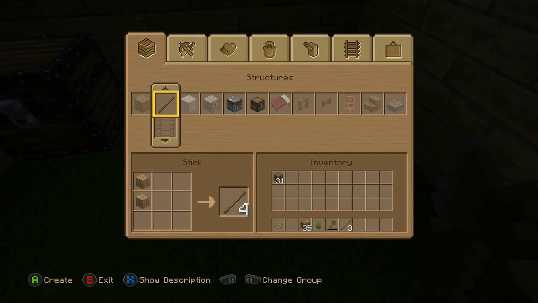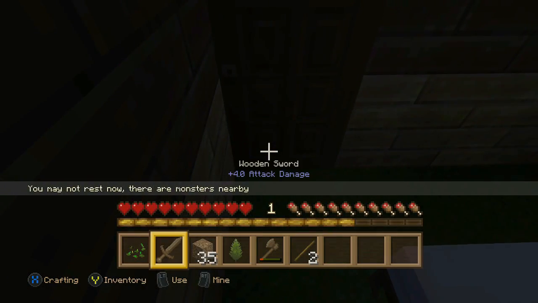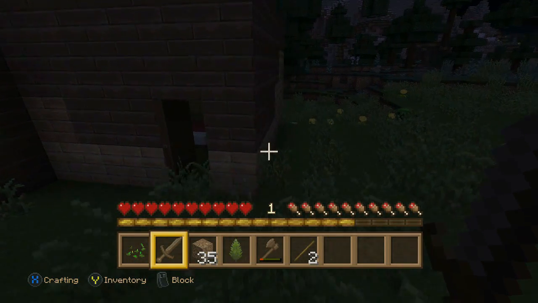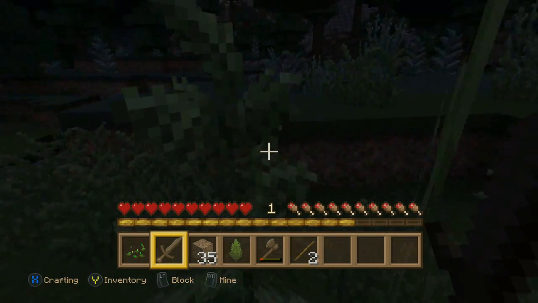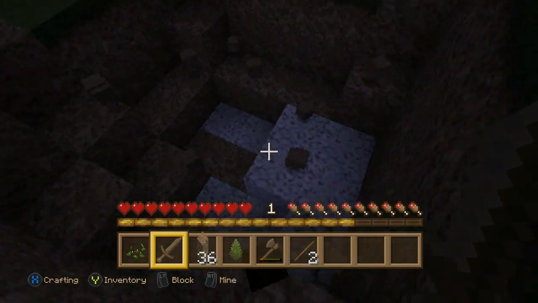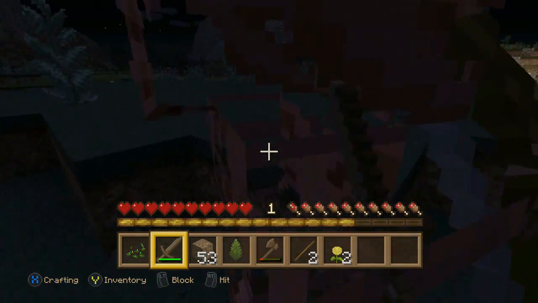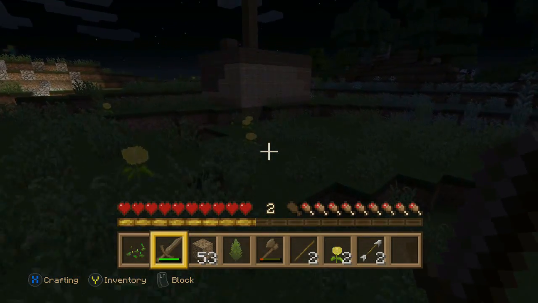Alright, let's see. Sword. Alright, let's go out here and kill this monster that's keeping us from sleeping. Looks like a skeleton. Was that another creeper? Oh my god. Why am I not seeing these creepers sneak up on me? Let's kill this skeleton. Hopefully I kill him. Alright, let's go to bed. Oh, there's another one right there.